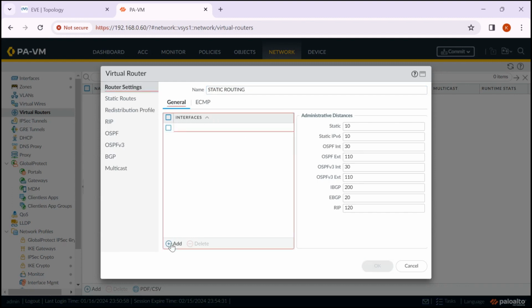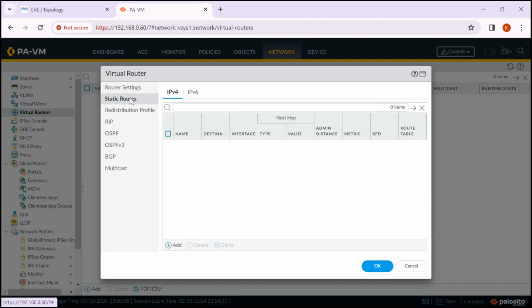In interfaces, you have to add all your interfaces like ETH1, ETH2, loopback 2, and loopback 3. After that come to static routing. Here we do not have any static route, so we have to create one. Click add.